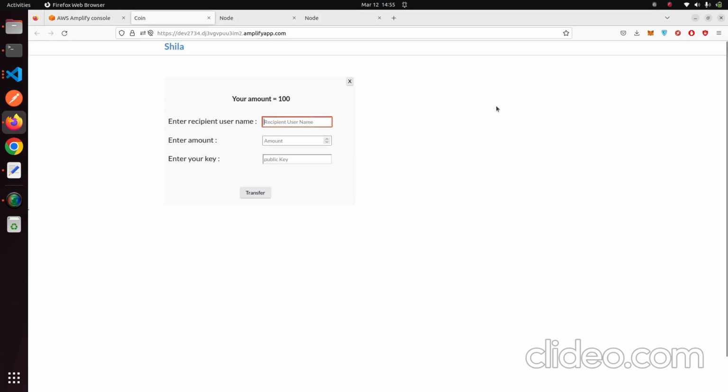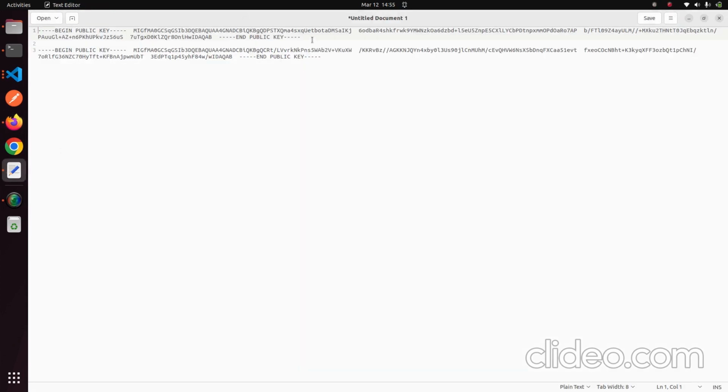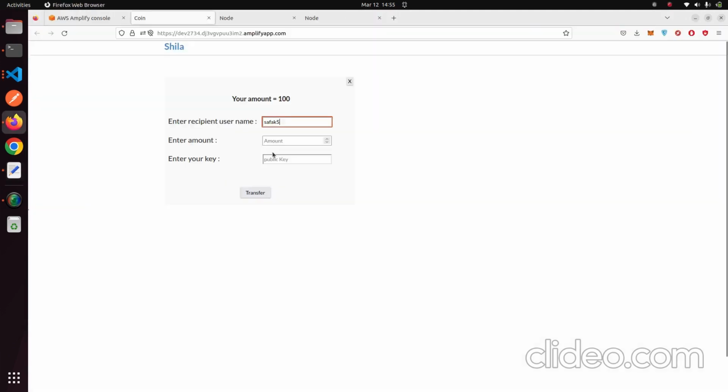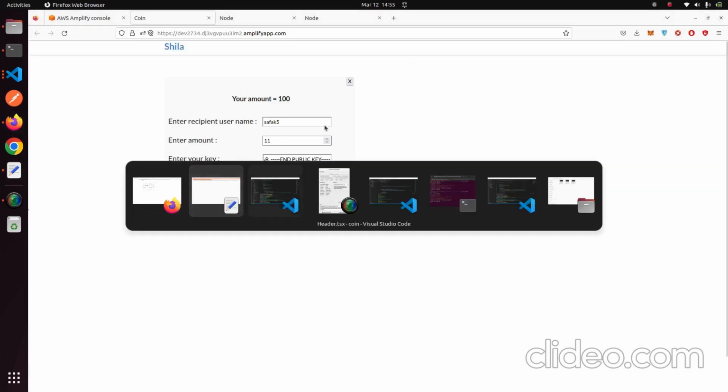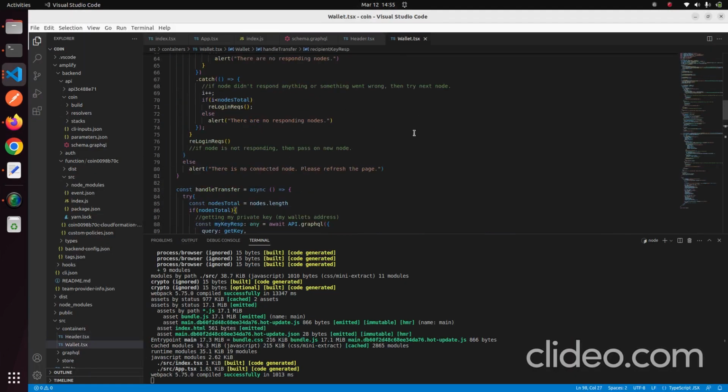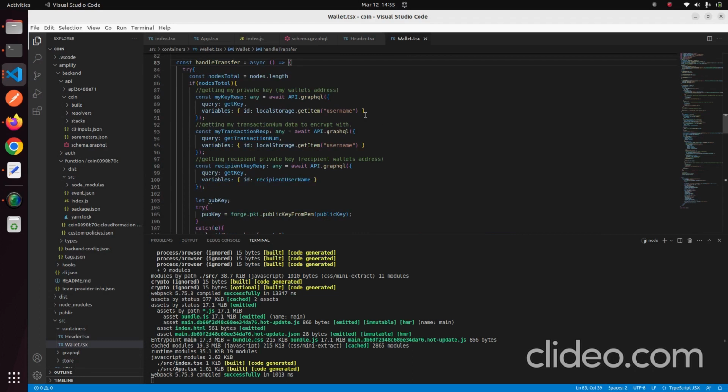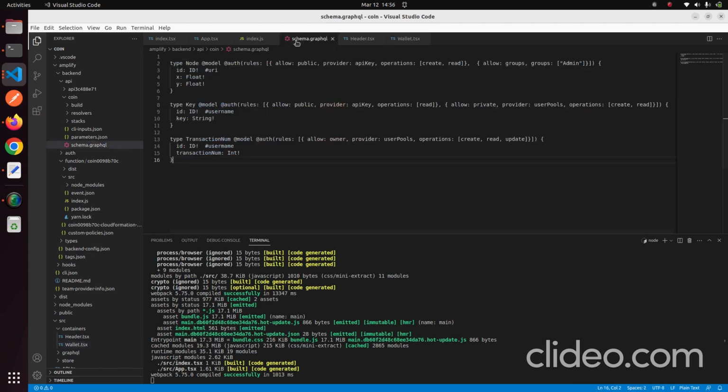Now if I want to transfer between wallets, with my key, here at wallet, handle transfer with userPools, my key and recipient key, I am calling them with userpool private.